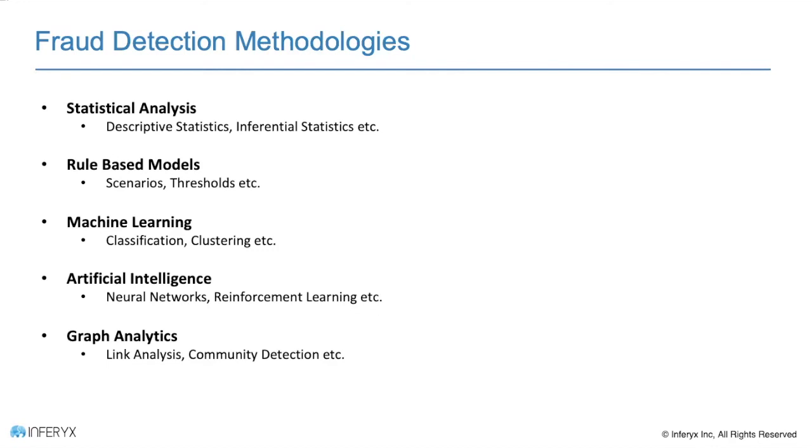Okay. The next level is machine learning, where you can take out some of this manual, laborious job, where you don't have to sit and build rules or define the thresholds or do all this analysis. Rather, you can just throw the data to the machine, obviously some training data, and then you can use one of the algorithms, either a classification or a clustering algorithm, to do further analytics.